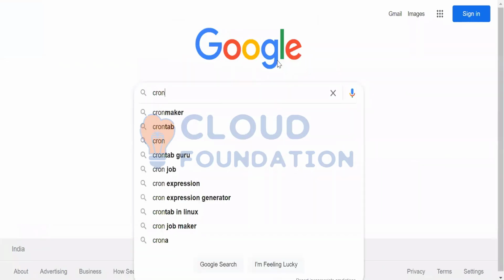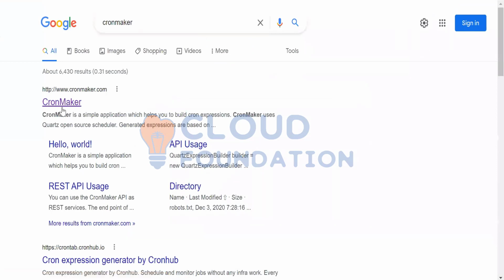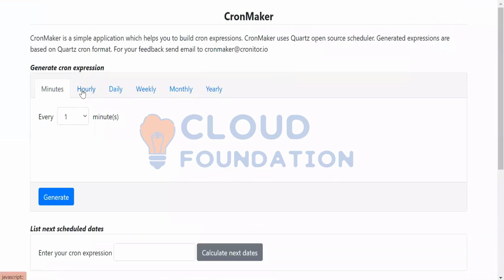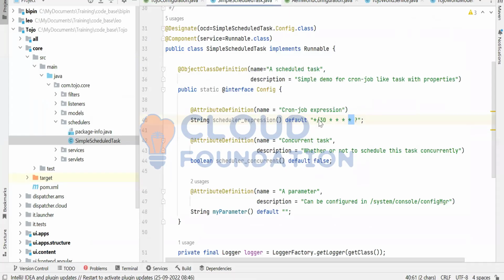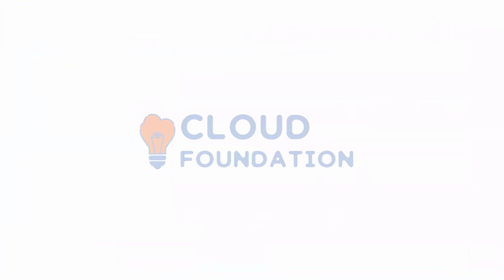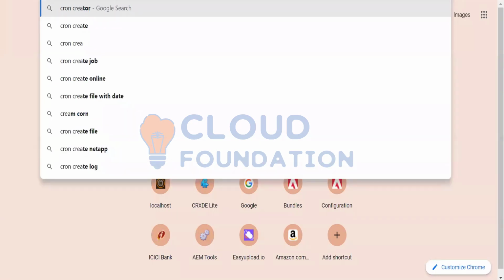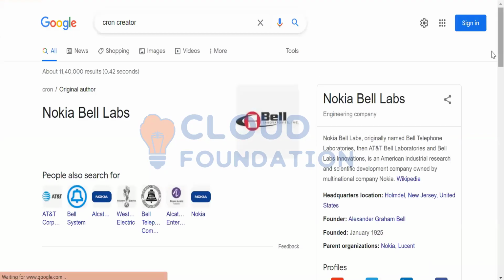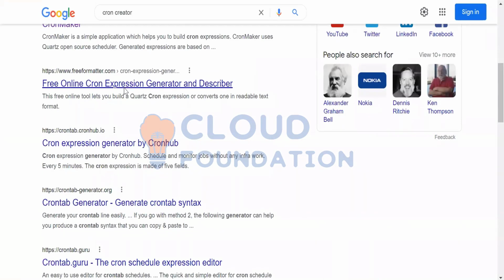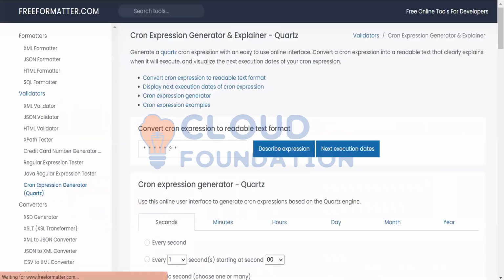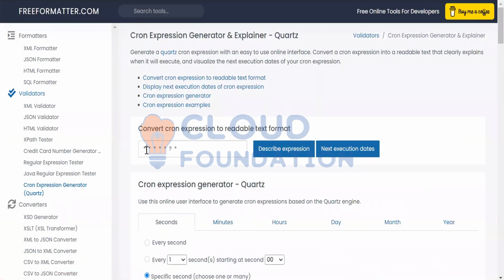So in the cron maker, we go. It's like this. You see, first is minute, sorry, hourly. I think it's second, it's not minutes. Okay, it's minutes, hourly, daily, weekend, weekly, monthly, year. So here you can provide, like if you want to create any cron, let's say cron creator, format. So here you see every second, every minute. So if you want a cron expression, like what does this say?